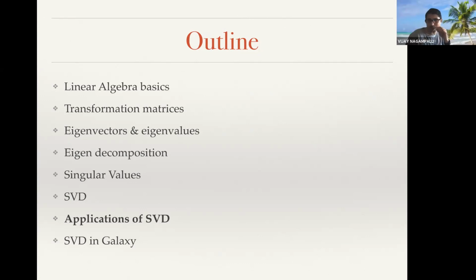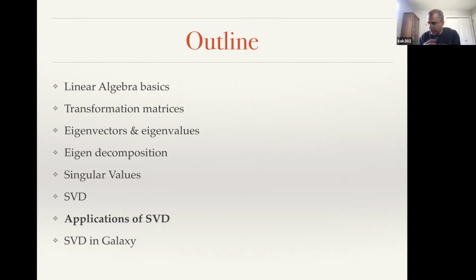Hey, Kamali, one question I have. This is Vijay. How do you fix that K value? I mean, how do we choose what number of K values to take? That's exactly what I'm going to show now. That's a great question. Thank you. And I think it will become clear now.